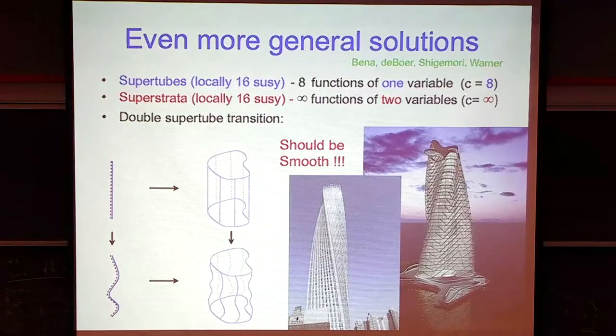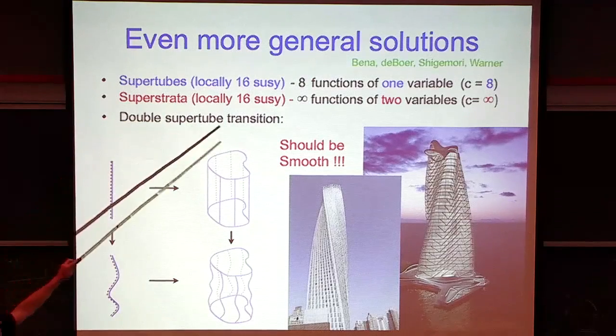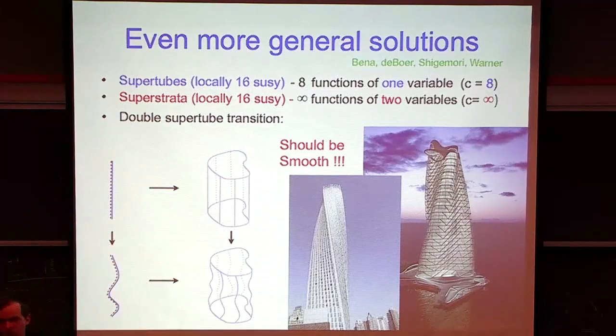There's a limitation. And the point is the following: if you look at the supertube and you count the entropy, the supertube has 8 shape modes. And it depends again on 8 functions of one variable. And when you count the entropy, there's some Cardy-like formula: square root of C times L. C is 8 and L is some occupation number. And if you just look at how big L is, you find that L cannot go bigger than Q^(5/2). It cannot get bigger than that, otherwise you get closed timelike curves.